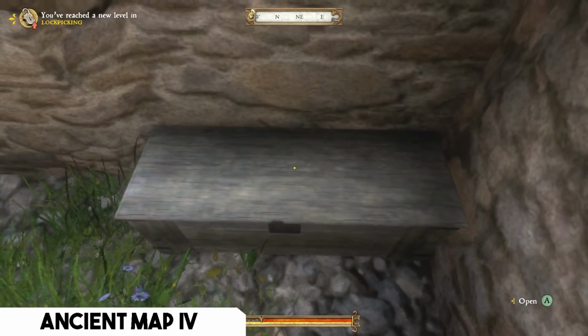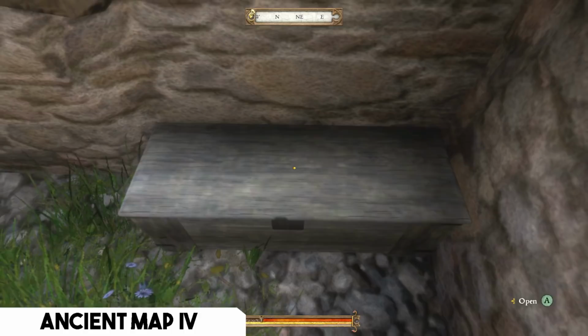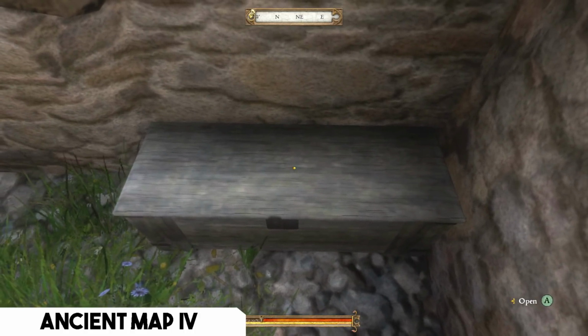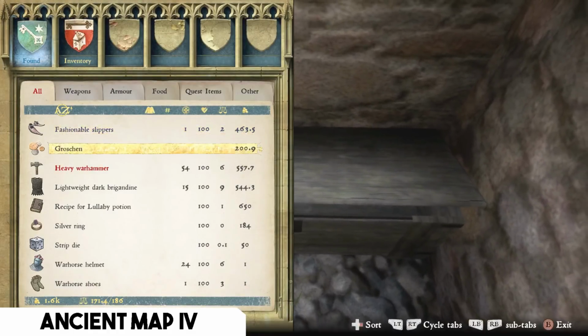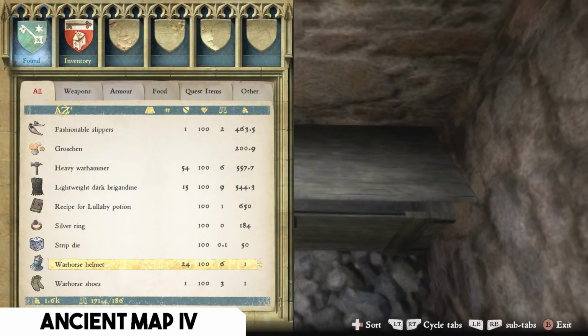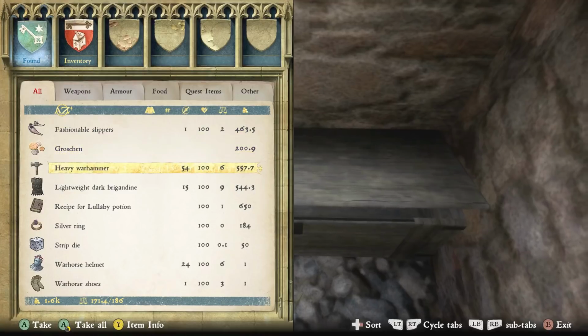Now, the lockpicking can be kind of difficult, but rest assured there is a fix coming, especially for console. They've already acknowledged that the lockpicking system isn't perfect, so never fear if you struggle with that, it will be changed. But once you do successfully pick that lock, you'll have another batch of loot to grab. You have a really nice warhorse helmet here. You have some more coin. You have some fashionable slippers. Again, just a great haul.